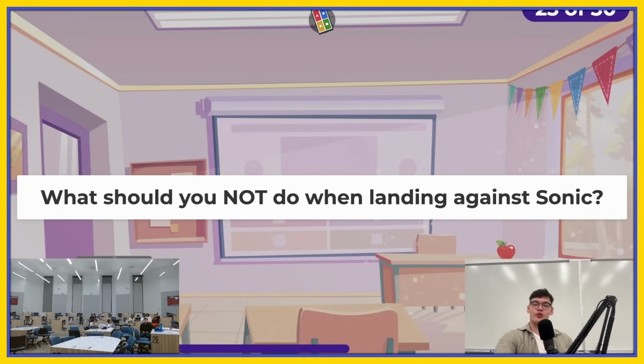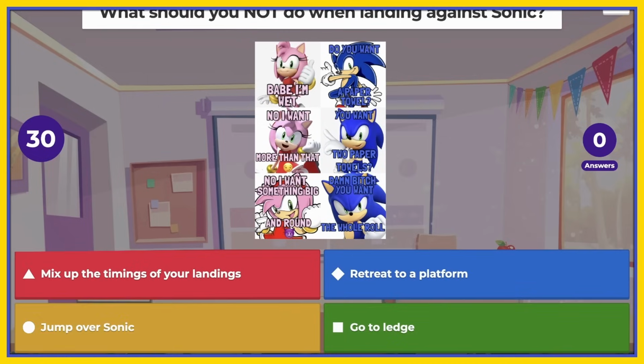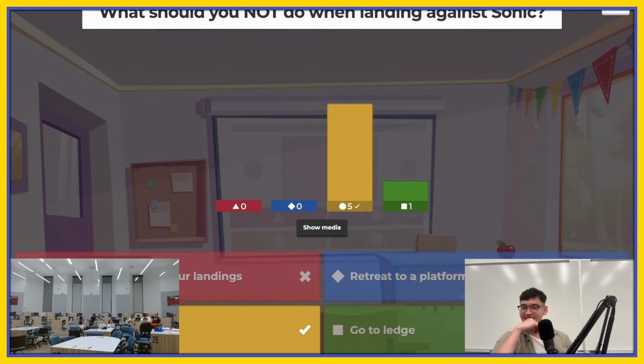What should you not do when landing against Sonic? Mix up the timing of your landings, retreat to a platform, jump over Sonic, or go to ledge. Jumping over Sonic is bad because he can spring up air you.